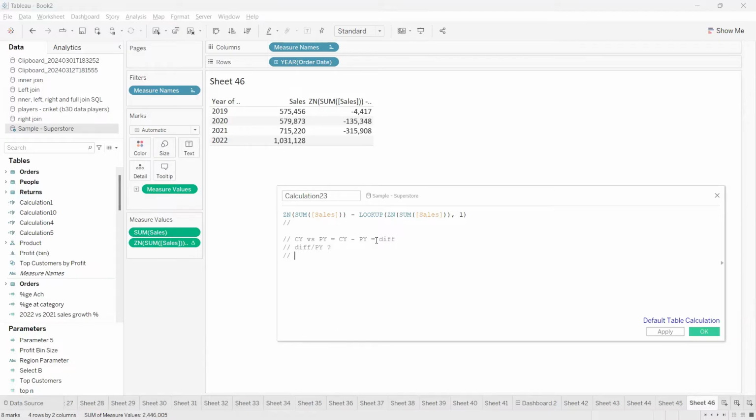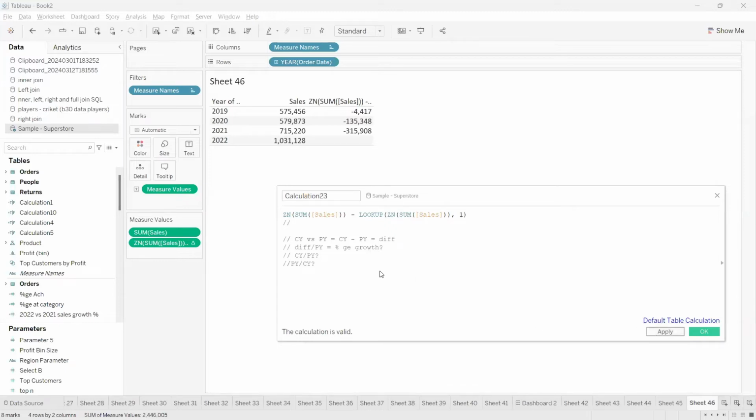And one more question is, current year sales are how many times to that of previous year sales? Simply current year divided by previous year. Or previous year sales are how many times to that of current year? Simple formulas only. Into 100 we have to do, of course. So this is called growth actually. The first one is difference, and I want to find out this difference, how many times to that of previous year. So this is called percentage growth. Okay, so this is a calculation.